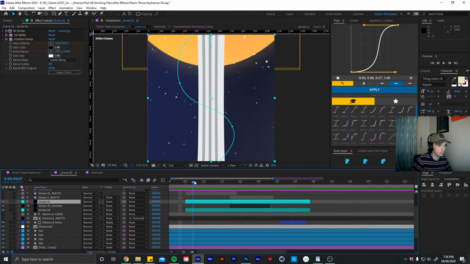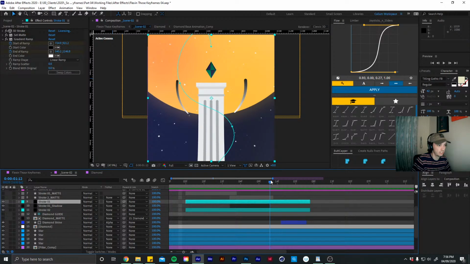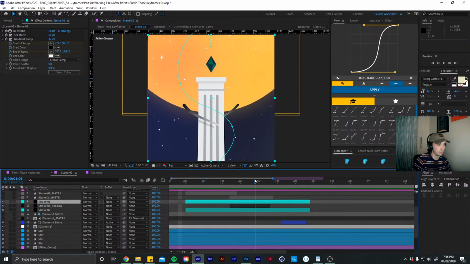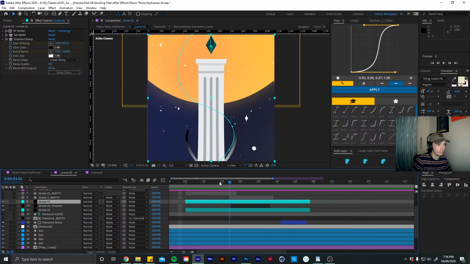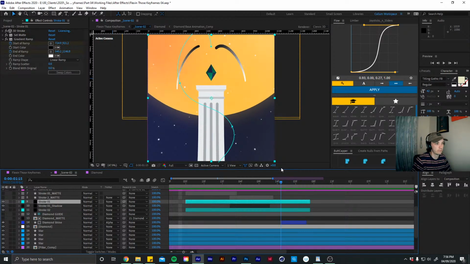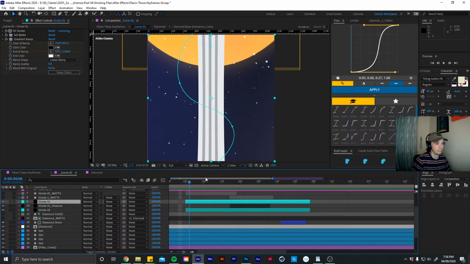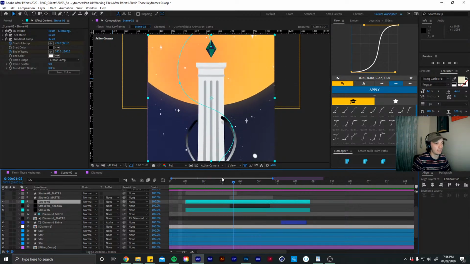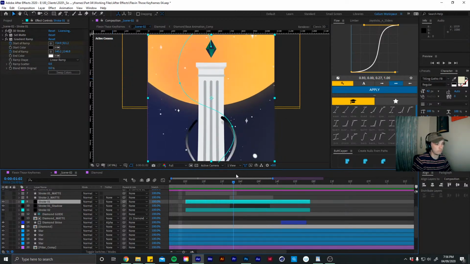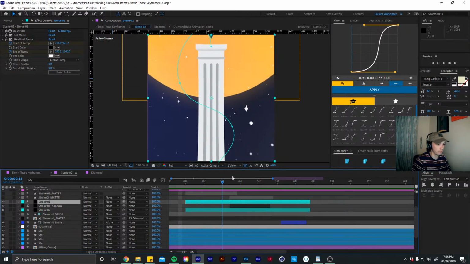Cool. That looks like it's basically tracked to the stroke. So that's cool, good. Doing things by hand sometimes isn't the worst idea. It probably would have taken me forever to figure out how to do that in a clever way, so might as well just do it the way I know how.